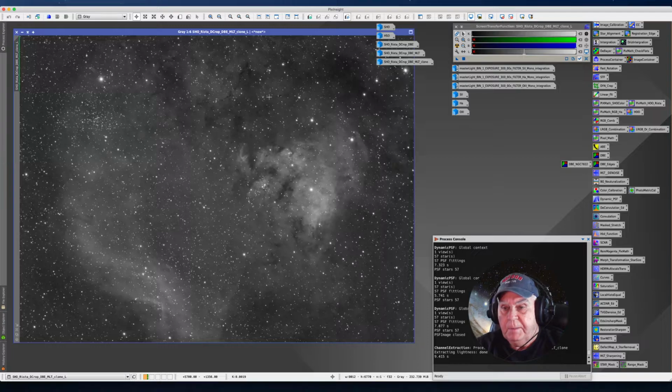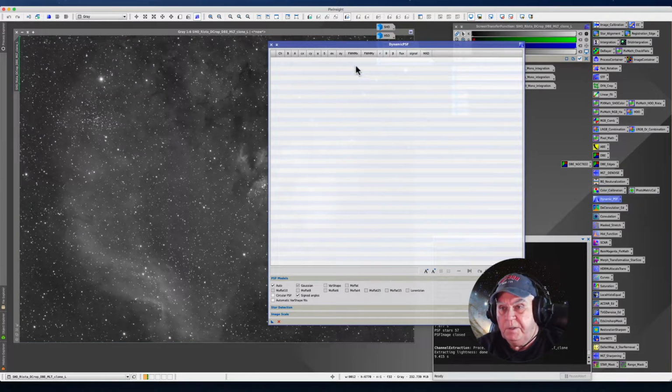One's actually not a mask, it is a model star. So we're going to use the point spread function, the dynamic point spread function, to do that. There's actually 2 methods that I've been using, and I'm pretty much resolved to use this dynamic point spread function.